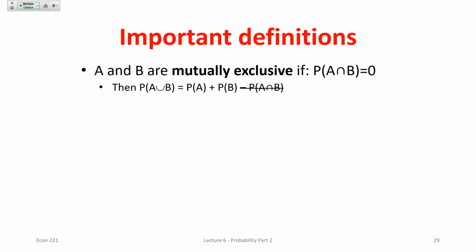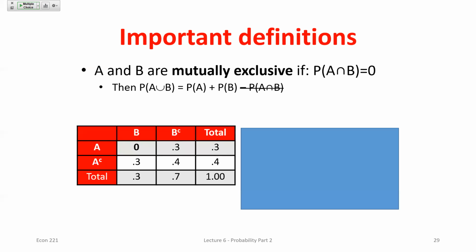So what does that mean about my circles if I'm thinking about the visual? If there's no outcome that's in both of them, the circles would not overlap. There's nothing that's in both of them, so there's literally no overlap, or it looks something like this. There's no overlap between those two events, so the intersection is just 0. If I can't be in both A and B at the same time, then what's the probability of A and B? The lowest probability we can ever see is 0. So we've got the intersection of the two events being 0.